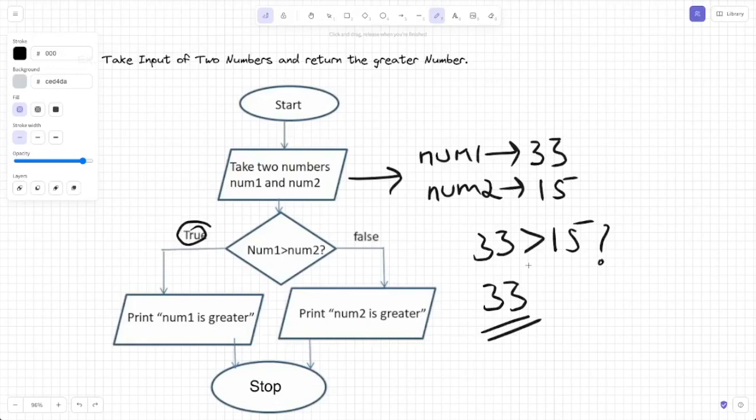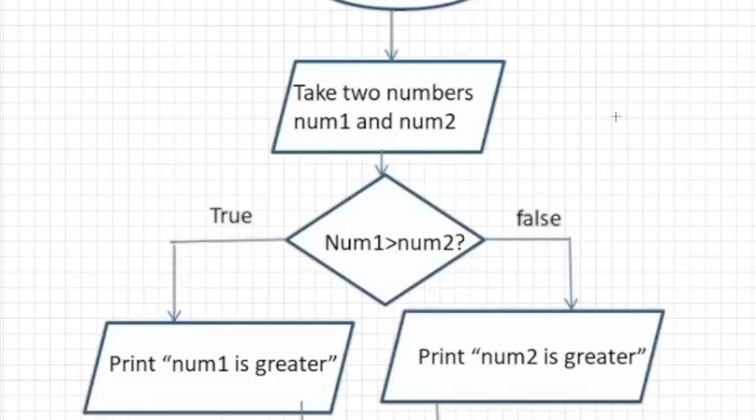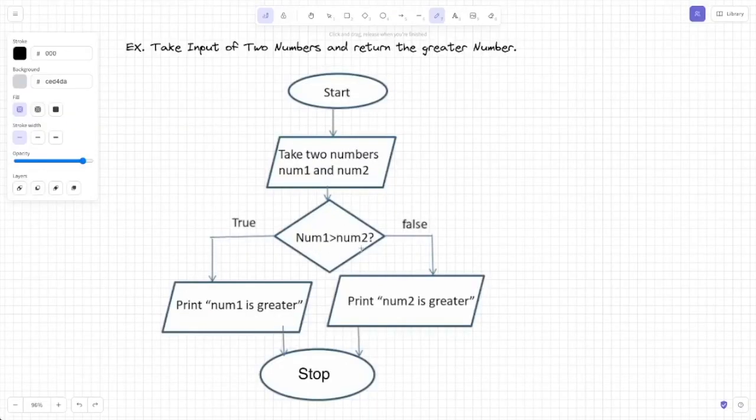In the upcoming lectures, we'll see more complex examples in a very simplified manner. In the upcoming playlist, be it Python or Java, which we're going to create, we're going to see the similar kind of flow, like for example for loops, while loops, if conditions, and all those. Now here this is an if condition. If num1 is greater than num2, if it is true, then do some work, else if it is false, do some work. This here is an if condition. It is the same concept in a programmatic manner, so the concepts will remain same.